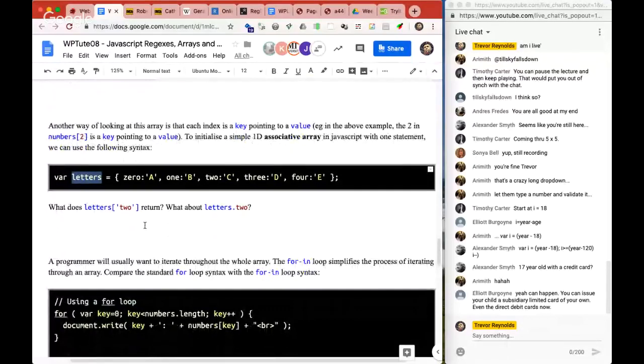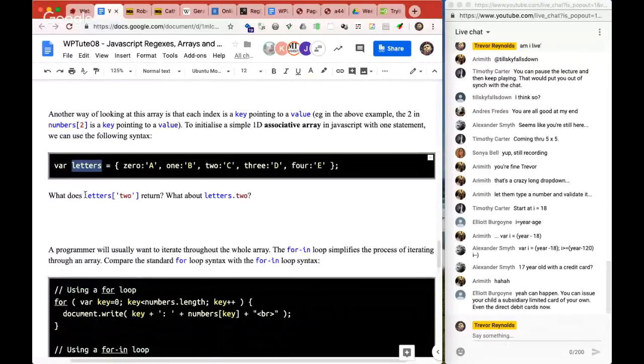So in JavaScript, there's two ways of accessing an associative array element. Based on something like this, you have numbers, square brackets, and you supply the index. You do the same thing, but you provide the string. So this could be a variable. You could set a var index equal to the string 2, and you could say letters, whatever that string is. But if you know what this is, you can use this alternative notation.